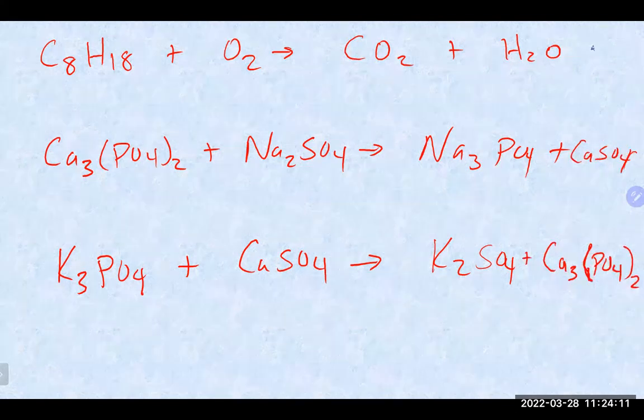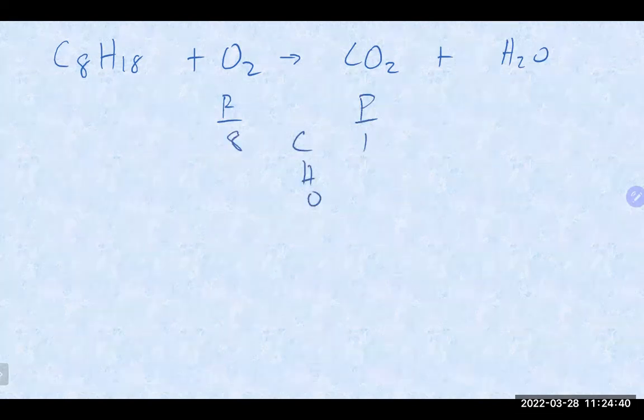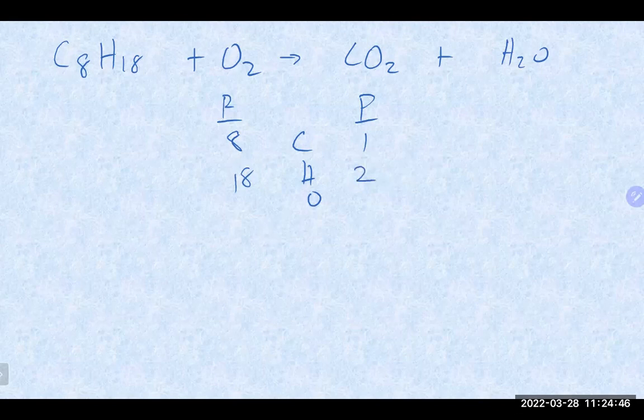All right. Okay, let's take a look, see how you're doing. We'll start with the first one here, which was C8H18 plus O2 gives CO2 plus some water. Kind of doing the same thing, reactant side, product side. Here we got carbon, hydrogen, oxygen. We got 8 carbons on the left and 1 on the right. We got 18 hydrogens on the left and 2 on the right. And oxygen's 2 on the left, and we got 2 in the first one and 1 in the second one there, going to give us 3.